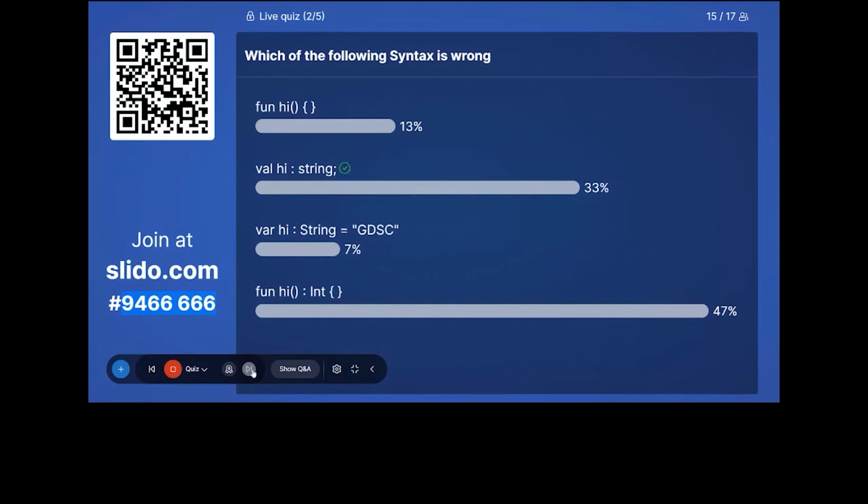Let's see. Most of them answered wrong. See here, val b: String, with capital S, should be there. While declaring a variable's data type, we should write the starting letter in capital, like capital S should be right there, then it will be correct. Did you get it clear?